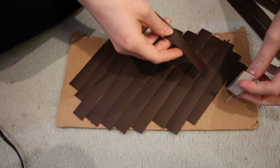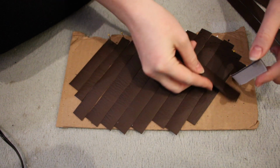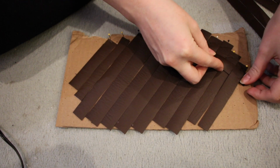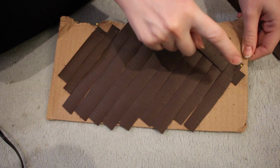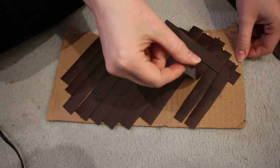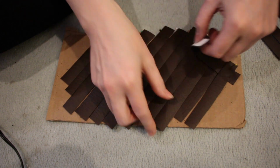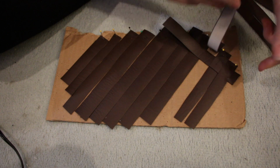Now let's get weaving. Take one of your strips and decide if you want it to be laid over or under the other one. I decided to start this one under. Now the next part is going to be opposite of what I just did, so it's going to be over that strip. The next one will be under, so lift your strip up and drop that one.